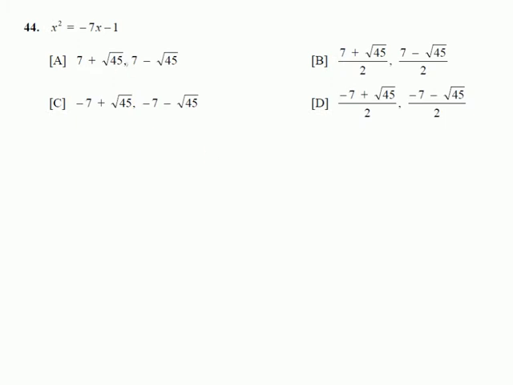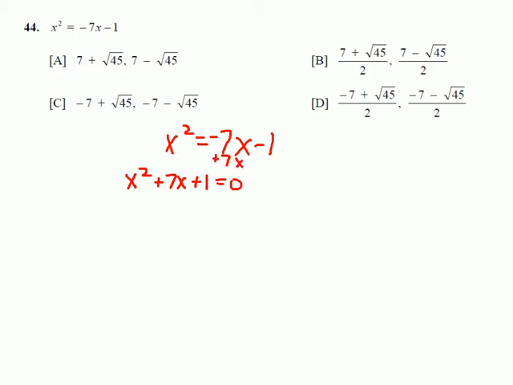Here we go. I told you that you had to have it equal to 0 first, and you'll notice this one is not equal to 0, so let's work through that. So we've got x squared equals negative 7x minus 1, and let's just get everything on this side. We'll keep our x squared positive, although it doesn't matter. You can pull it to either side, but I'm going to add 7x to both sides, and I'm going to add 1 to both sides, and that gets it equal to 0.